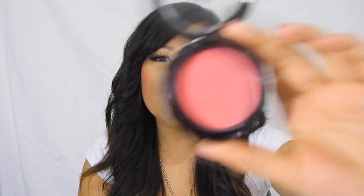So I had to clean off the whole thing with a sponge, if you can see all the ridges in there. I really like the cream blushes because it's really good for the summer if you just want a little glow on your cheeks for the beach or something, or if you want a really good base for blush. My problem when I go to a club is my blush always gets washed out, and if you put this underneath and you put the blush on top after powdering and everything, it shows up a lot better in pictures. At first I didn't want to dip my fingers in this, but I guess it's just going to be for personal use, or I'll just sanitize it later. So this is it right here. It's really pink.